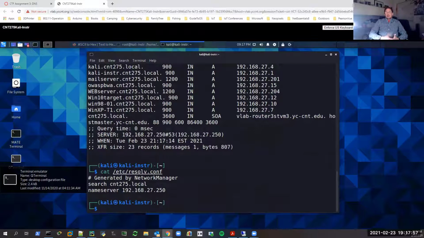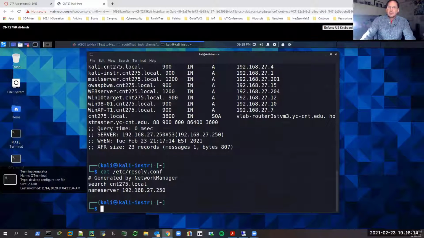That file is just a simple text file that contains the IP address and, if specified, the domain name that your computer is a member of and the DNS server that your computer uses by default for DNS queries.